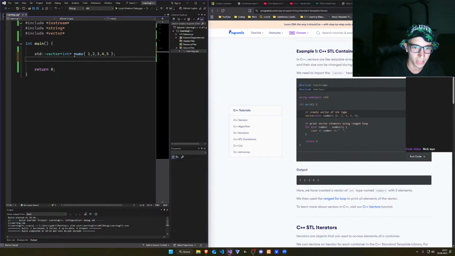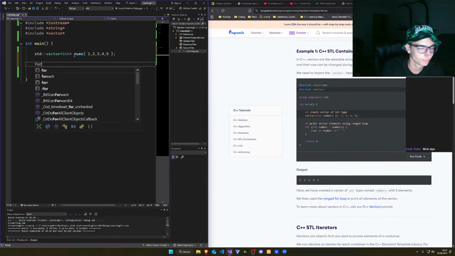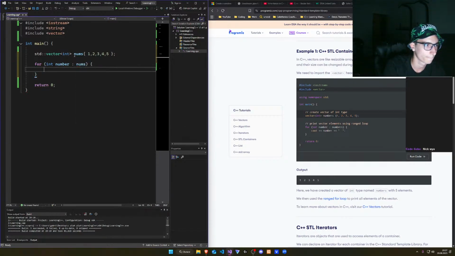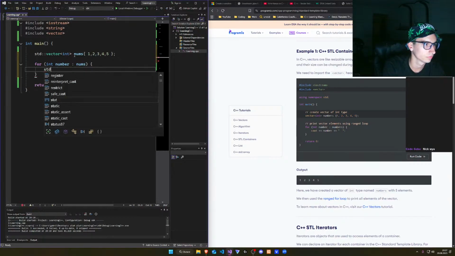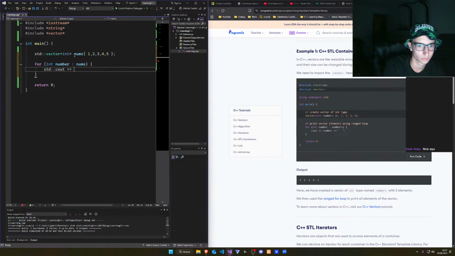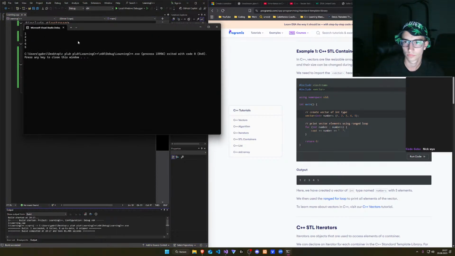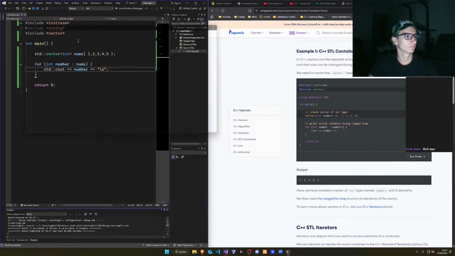Print vector elements using ranged loop. Let's see. Cool.